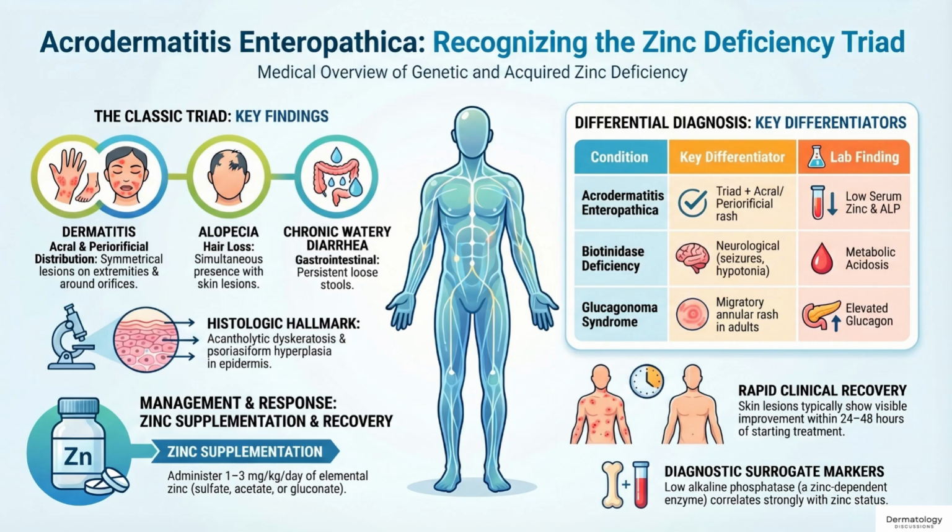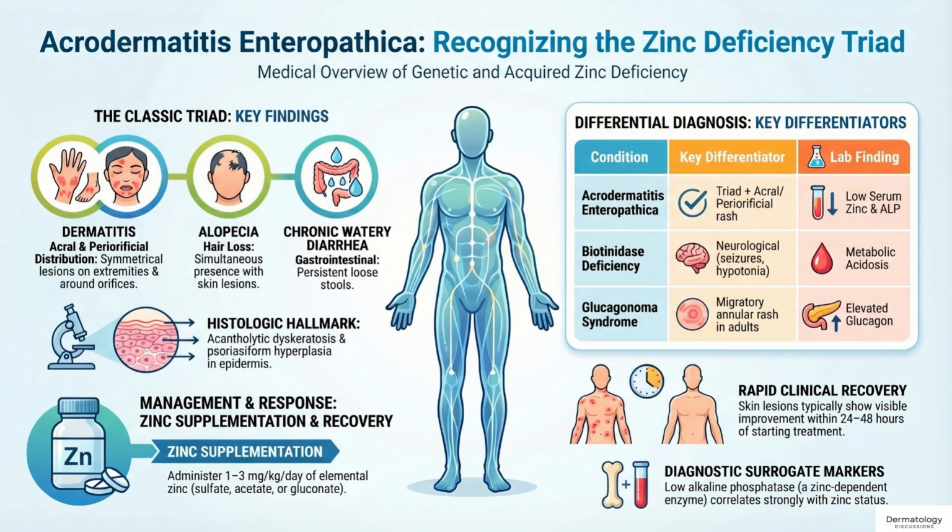This raises an important question, and it's a trap many clinicians and test takers fall into. You cannot blindly trust a low serum zinc level without assessing the patient's overall metabolic state. Why is that? Roughly 80% of serum zinc is tightly bound to albumin. If your patient has severe hypoalbuminemia, maybe from severe malnutrition, advanced liver disease, or a protein-losing enteropathy, their total measurable serum zinc will read as falsely low simply because the carrier proteins are missing. But their actual tissue zinc levels might be fine. Yes, their actual intracellular tissue zinc levels might be perfectly adequate.